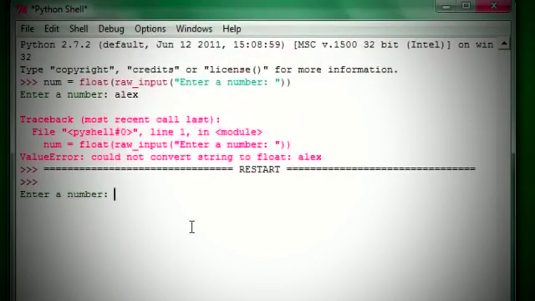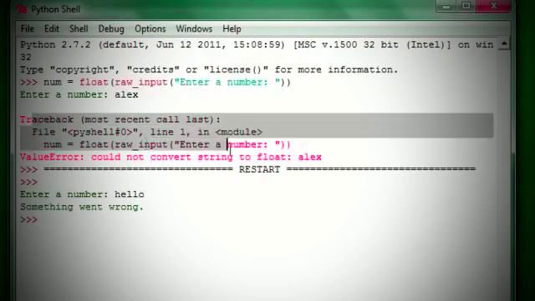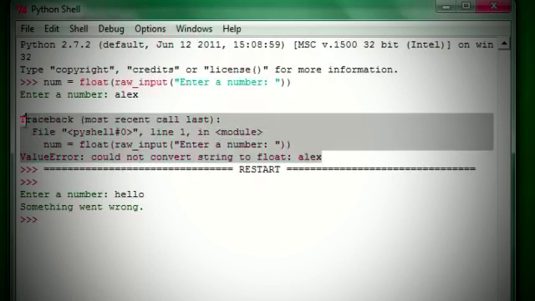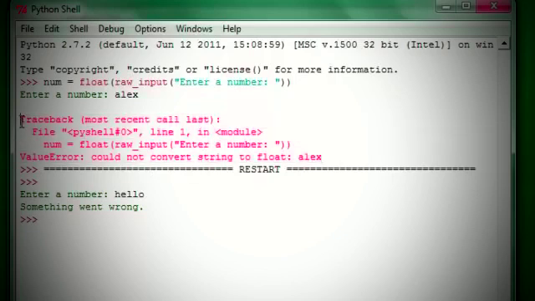Again, if I put something random like hello, it's going to say something went wrong instead of giving you this error. This is very useful when someone is, like in this case, when the user is typing something. You can't assume that they know what this thing means, and they're not the programmers, so they're not going to go back to this and fix it, is what I'm saying. So it says something went wrong, and that tells the user, okay, I didn't enter a number.